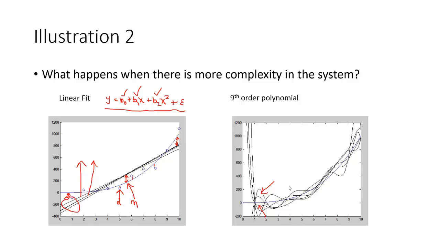Yes, this is only 5 such fits, but imagine if you had 5,000 such fits, right? Even if you had 5,000 fits in the linear model, you will always be overestimating some regions, you will always be underestimating some regions, and that's called bias. Whereas in the ninth order polynomial, the idea is that yes, there's so much variability, but if you were to do many fits, on average you might not be off from the blue line.